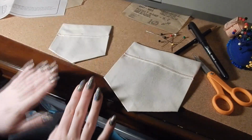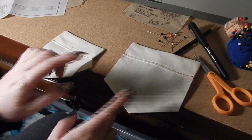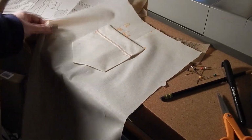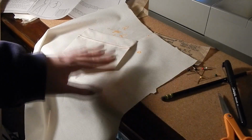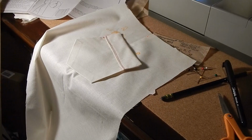If you don't look too closely, they look fine. So the next step is to attach this pants pocket to the pants. And here we have the right front half of the pants. And this is the right side when you're wearing it, not the right side when you're looking at it. So if you get a little confused, just hold it up to yourself.